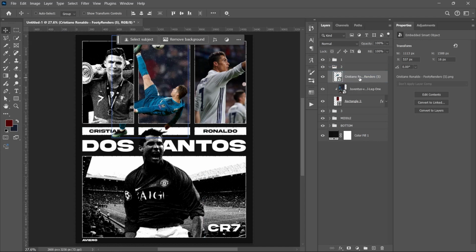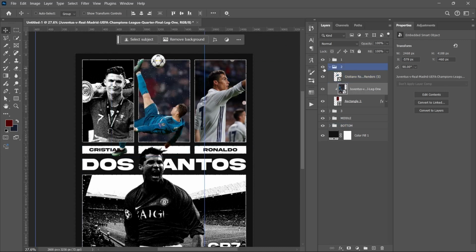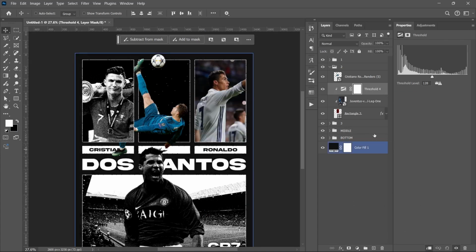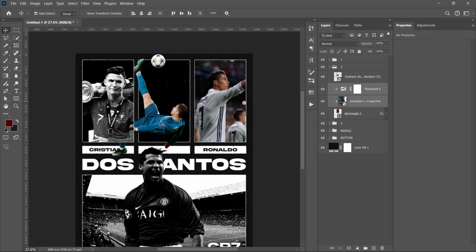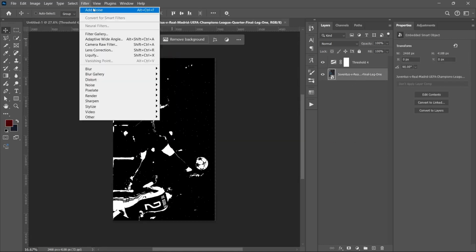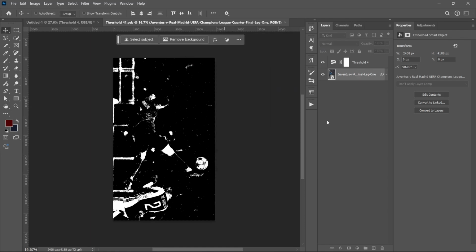Now this one in the middle, you remember this one has two images inside it. Look at this one I'm hiding. Inside that group, there are two images. There's Ronaldo's image, and then there's what I used as the background. So select the background, come down here, select threshold, clip it, select two of them, convert them to a smart object, double click on it, select Ronaldo's image, select filter, add noise to it, click on OK, save it, and then go back.